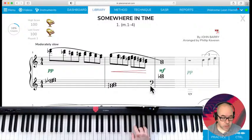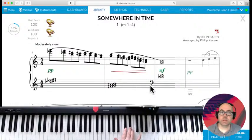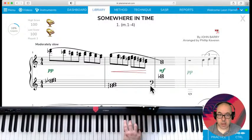By doing it really slowly like this, in small sections, not the whole piece, I'm beginning to build up what's called muscle memory. You may have heard that term before. Muscle memory applies to anything we do, whether it's music or not, that uses physical motion of the body. When we repeat things exactly the same way each time, we are progressively training the memory of our muscles to do them without having to consciously think. So once I identified that this section was going to be a challenge, I went through it very slowly, repeating it a handful of times.